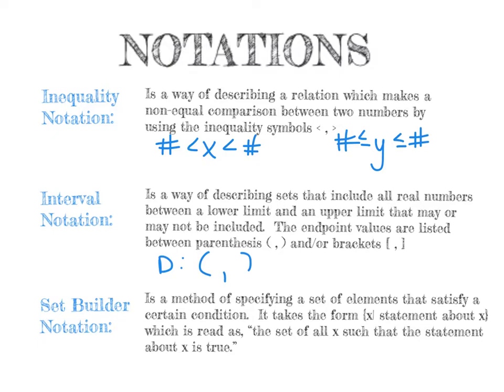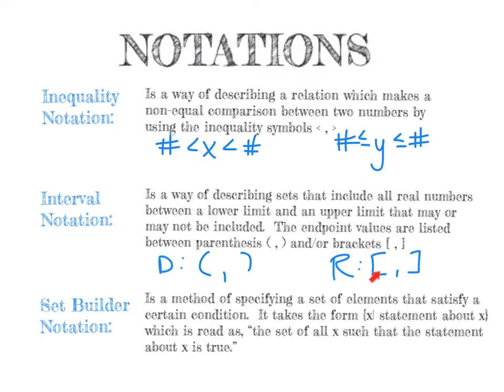And you either use parentheses or brackets or a combination. Now here, because I'm talking about the range from before, I'm going to be putting the brackets. Now I will get into that in a little bit, but usually, when we're talking about inequality symbols, if it doesn't have the equal sign, we're going to talk about the parentheses. When it actually includes the equal sign, we're going to talk about brackets.